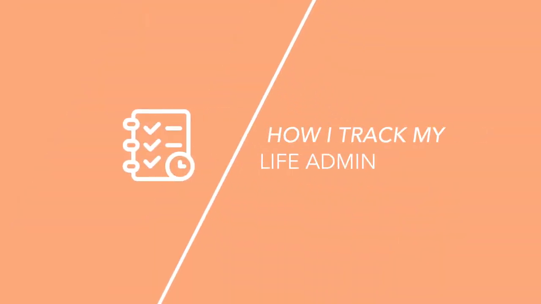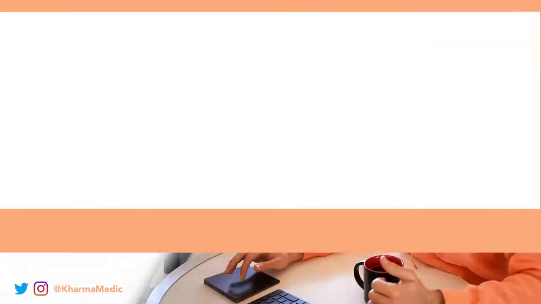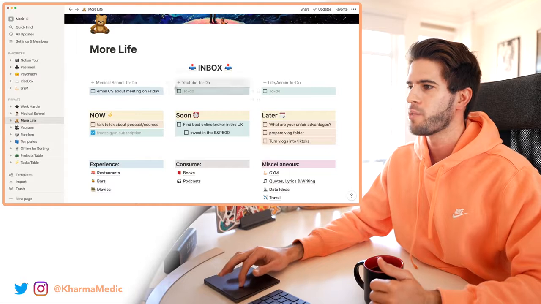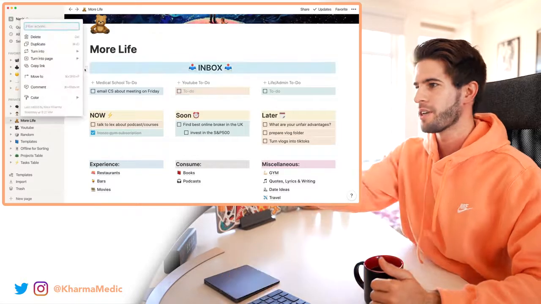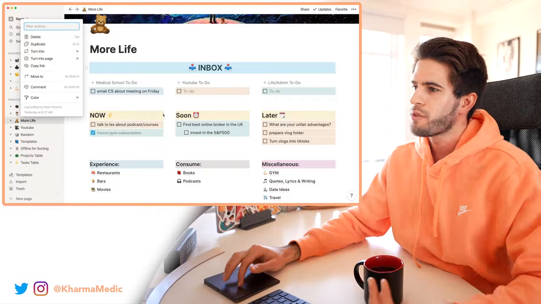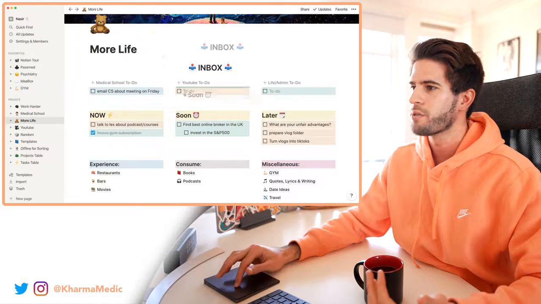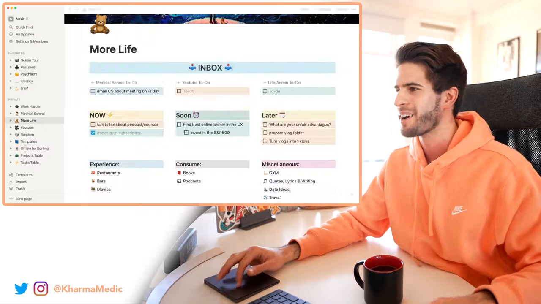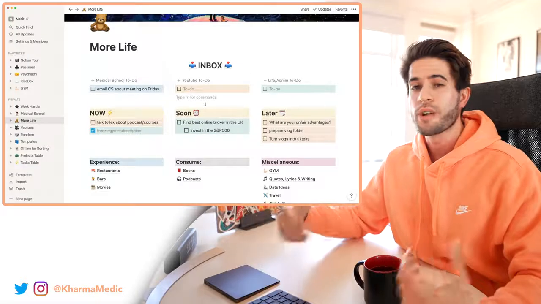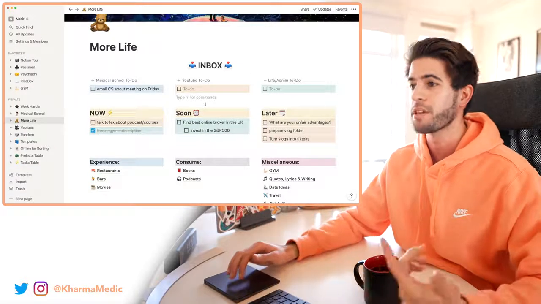Within Notion, you're dealing in things called blocks. So if I highlight this over here, you'll see that this is one block. This big long title, inbox, is one block. And with all these blocks, you can move them around to wherever you want. That doesn't look good. Let's put it back where it was. That way you get a much more customizable workspace, which is something that I really take advantage of, as you'll see.